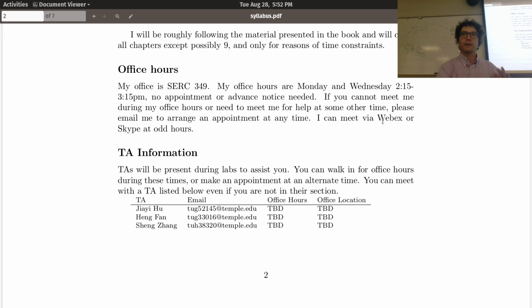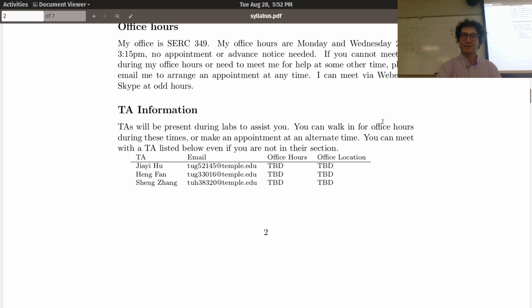Although it was really weird when I was doing that with some students in Japan, because their keyboards are completely different. I was trying to type in parentheses, and the parentheses are on 8 and 9, not on 9 and 0. So it's really weird when you're trying to use a completely different keyboard.